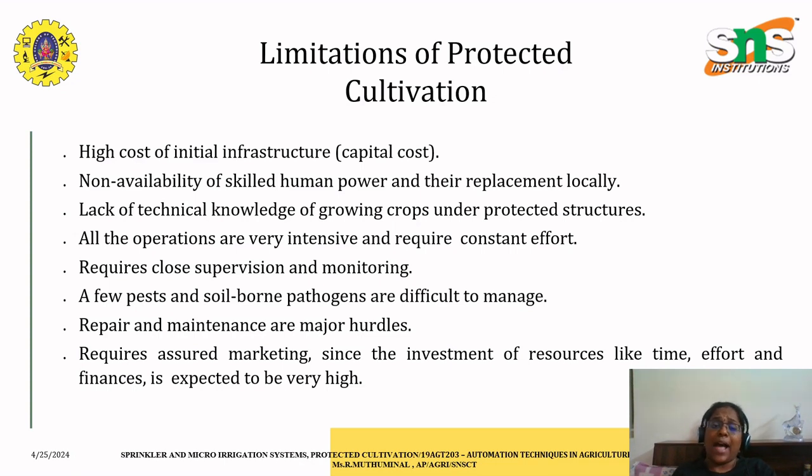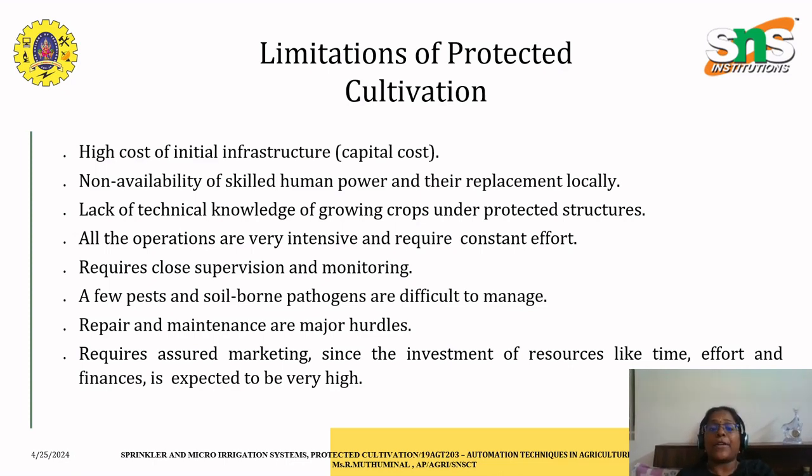Along with this, we do have pros also. It is helpful in providing a higher yield and diversity in crops. This supports the production of a wide range of crops, including fruits, vegetables, flowers, and herbs, allowing growers to diversify their offerings and potentially reach niche markets. It is also helpful in sustainable agriculture by optimizing resource use, reducing chemical inputs, and minimizing cultivation practices, thereby contributing to sustainable agriculture and food production.